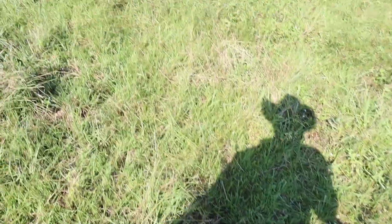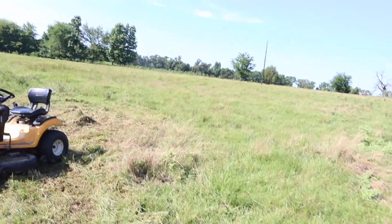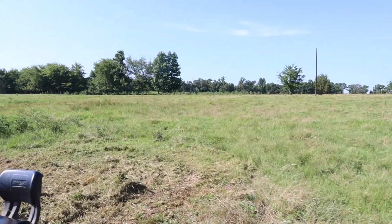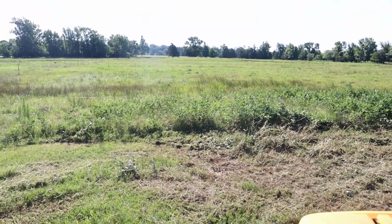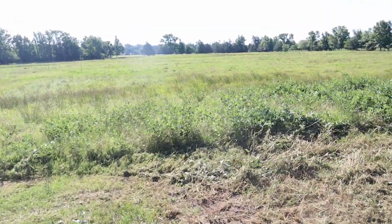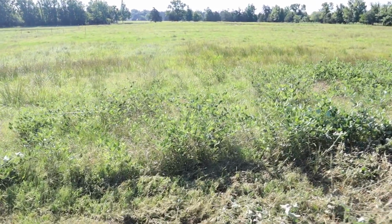this is just frustrating. You work so hard to get the pasture looking like this. Look at that. That's nice and pretty. A little bit of goat weed there, no problem. That looks great. That we're working on right there. You can see that's why we're mowing. We're mowing to get rid of that. That's on the other side of the other wire, so I have to take it down to get to that.